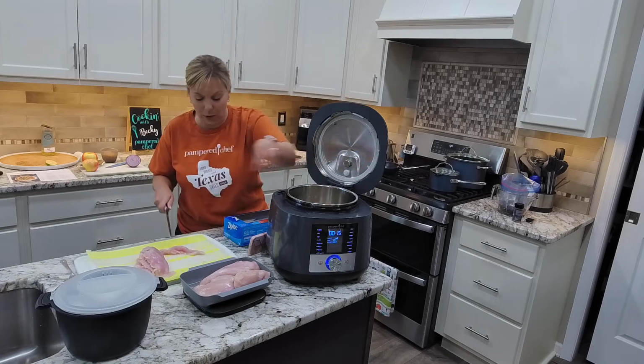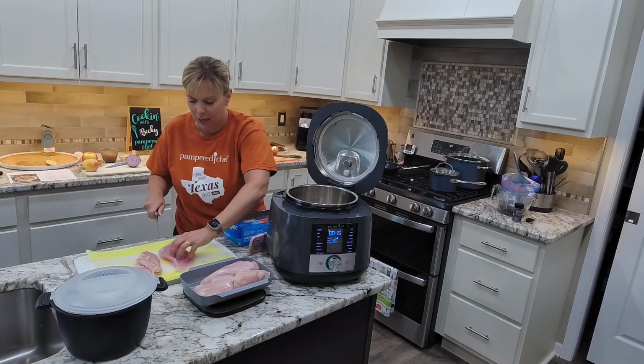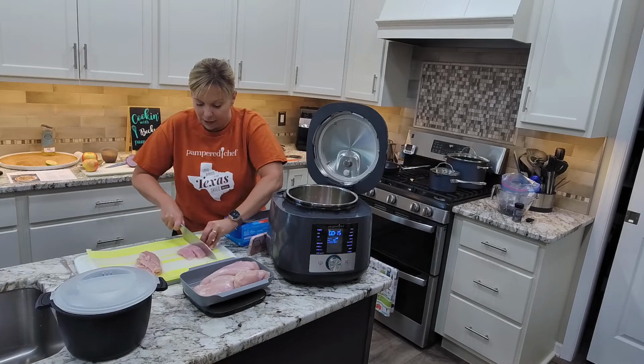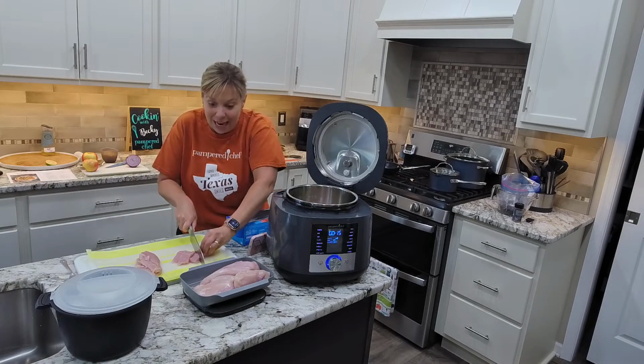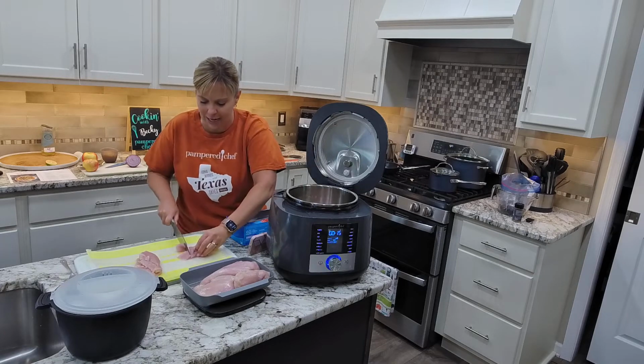And we're going to toss them into our pressure cooker here. Once we have all 3.5 pounds of our chicken in our pressure cooker, we're then gonna lock the lid. We're gonna set it for 10 minutes. That's it. It cooks in 10 minutes, 3.5 pounds of chicken. How crazy is that, okay?